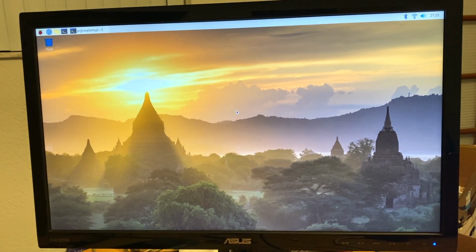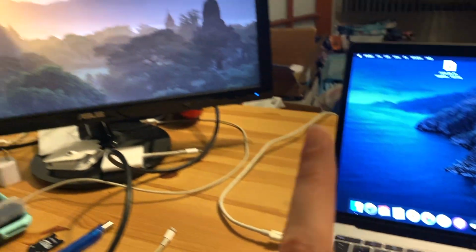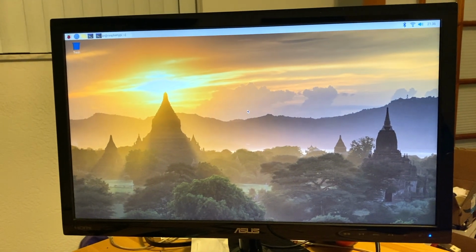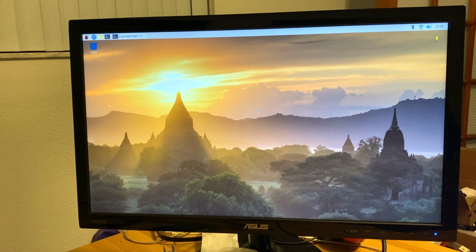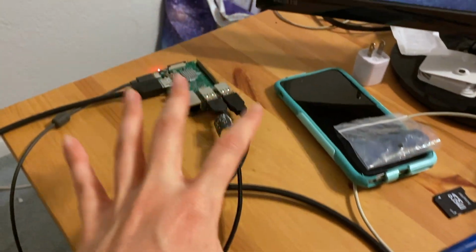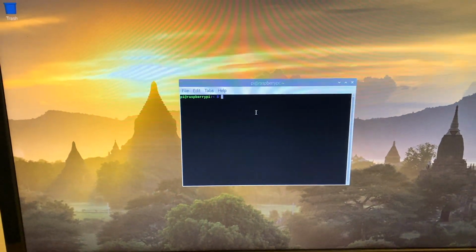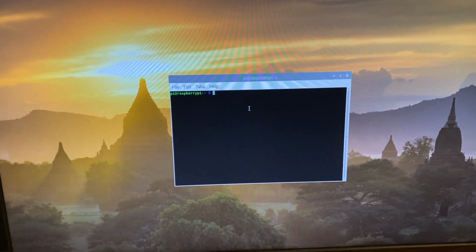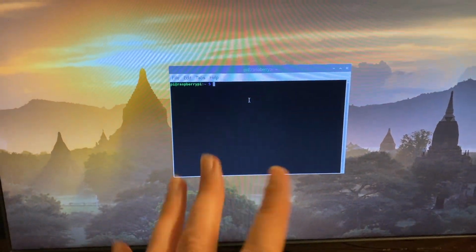What I'm gonna do now is configure an SSH so that I'll be able to use my Mac here to remote into the Raspberry Pi. This is just gonna make it easier for recording purposes, for showing you guys what I'm doing. And also, I won't have to necessarily be typing on this keyboard and all this more unorganized stuff that's going on here. Apologies, this should be one of the last videos of me showing you my monitor here because I did get the SSH working. I'm going to show you a few key things I did here on the Raspberry Pi.